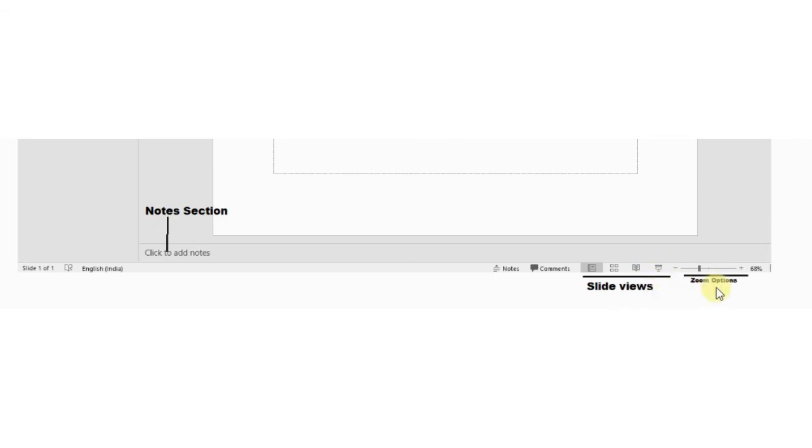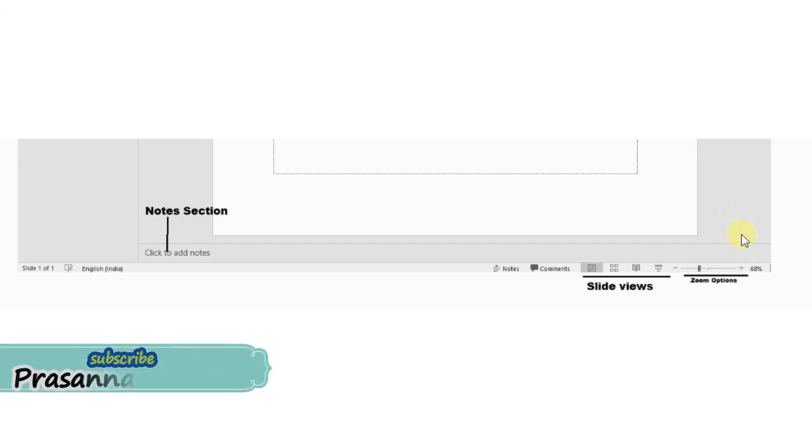And finally, zoom options. As you know, these zoom options let you get a closer view of the text, with a slider that you can move left or right to zoom in and zoom out.